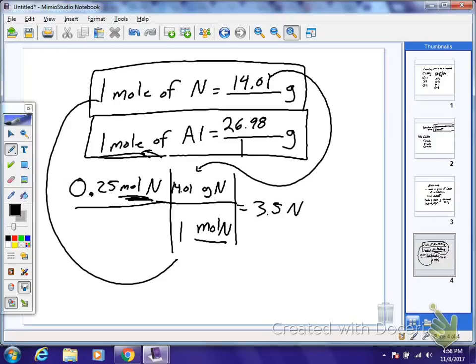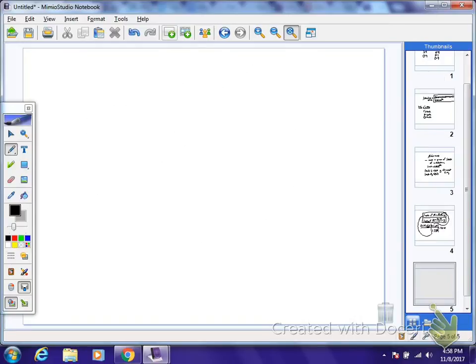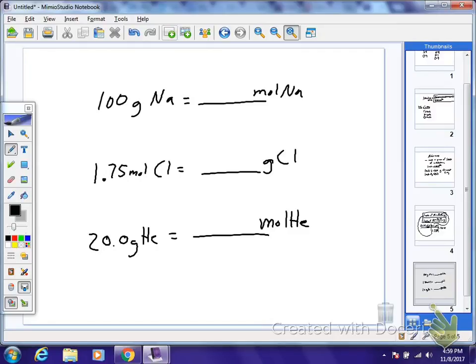Right. So what I can have you do is I can give you 3 problems, and then you can push pause. Once you hit pause, work through the problems, then I can show you the answers and the setups. Okay, so here are your 3 problems. And off to the side, I'm going to put what the periodic table says, how many grams it would be per mole.